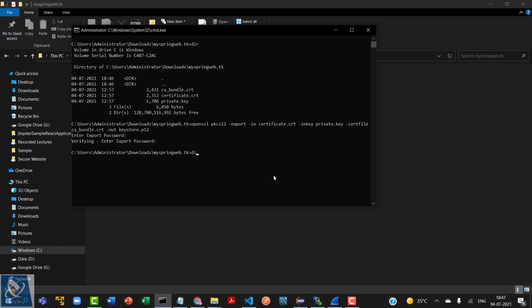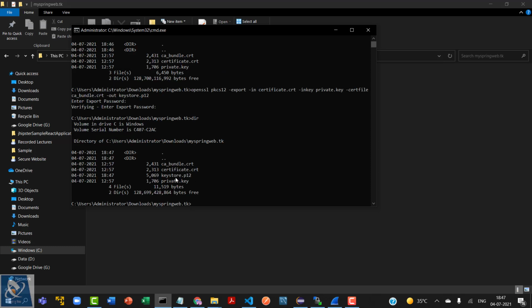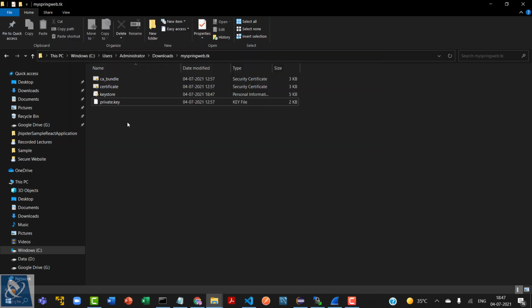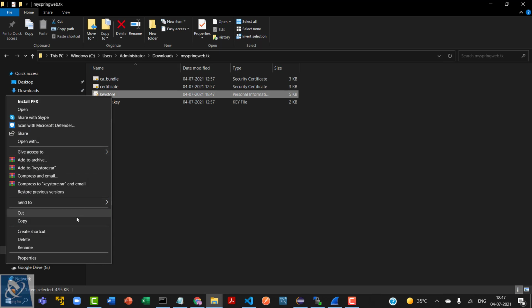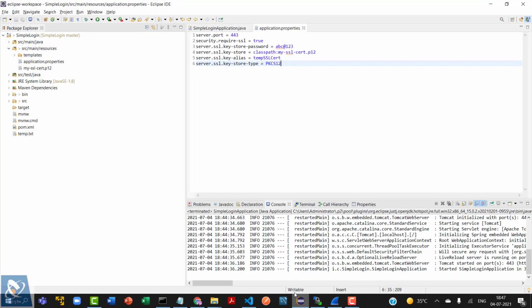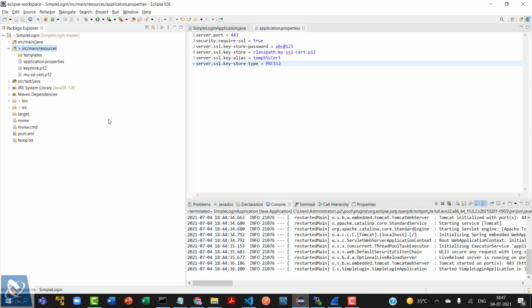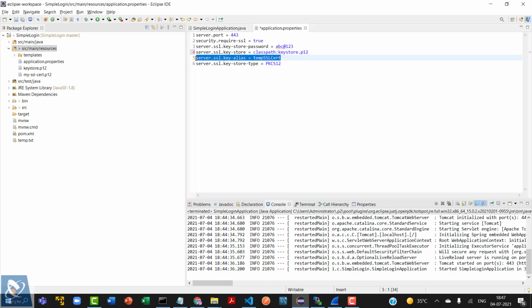Let's check it out. Yeah, here it is. Okay, so let's copy this certificate to our application. Copy the certificate and paste over here in the resources directory. Here I just require to change the name of the certificate, that is keystore, and here I don't require an alias because we don't know about any alias.